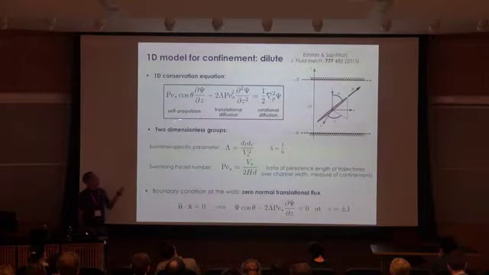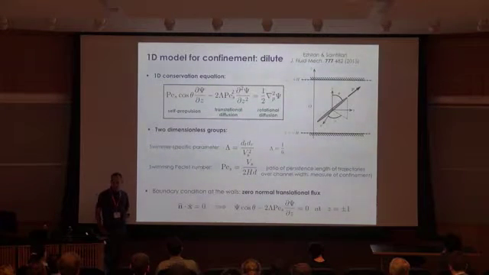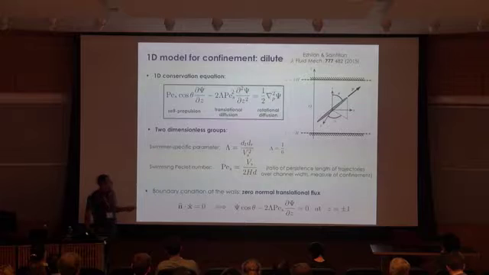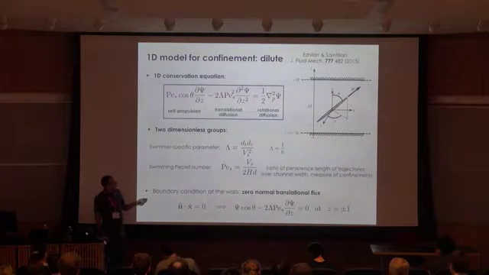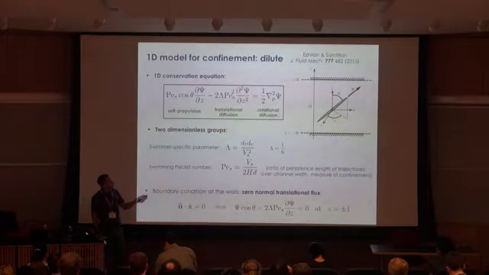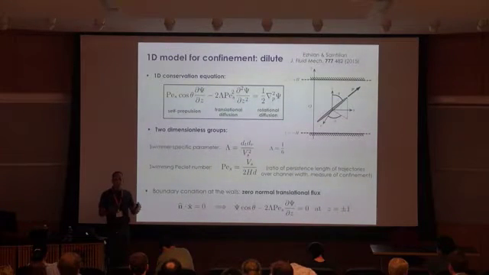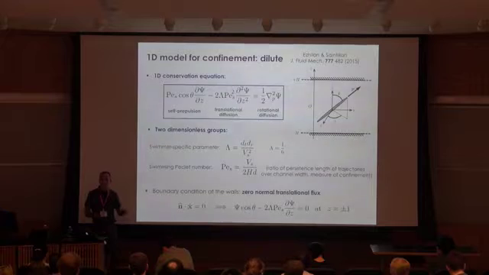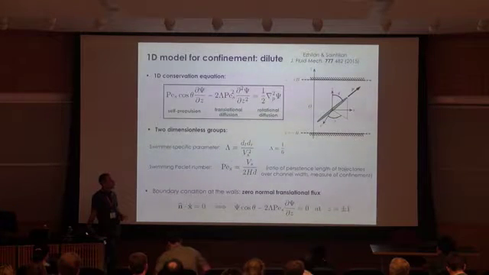We simply have a balance between self-propulsion, so swimming, translational diffusion, and rotational diffusion. That's it. No hydrodynamics. Here I've scaled the equations. I have a couple of dimensionless parameters. The first one is lambda, which is the ratio of the product of the diffusivities over the swimming speed squared. So this is a parameter which is specific to a particular type of swimmer, and we're going to keep it fixed and not worry about it too much.